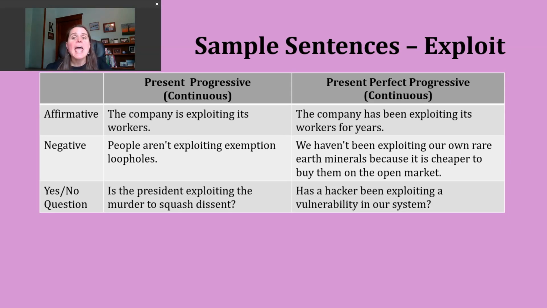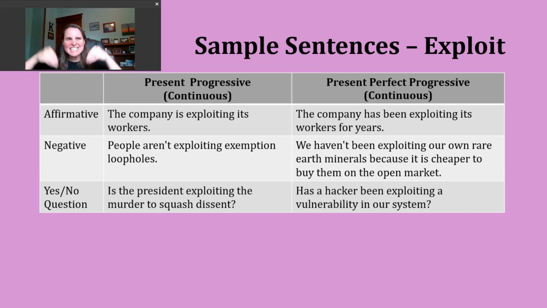Now let's move on and talk about the present perfect progressive. Many times students will say, I just don't understand what's really different about this. Many times when someone chooses to use the present perfect progressive, they're really trying to stress to their readers or their listeners that we have an action that started in the past, it's continuing in the present, and may even be continuing into the future.